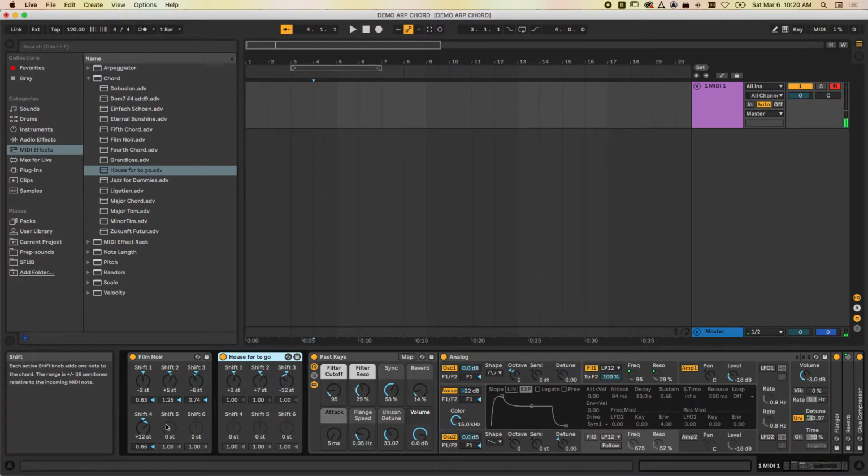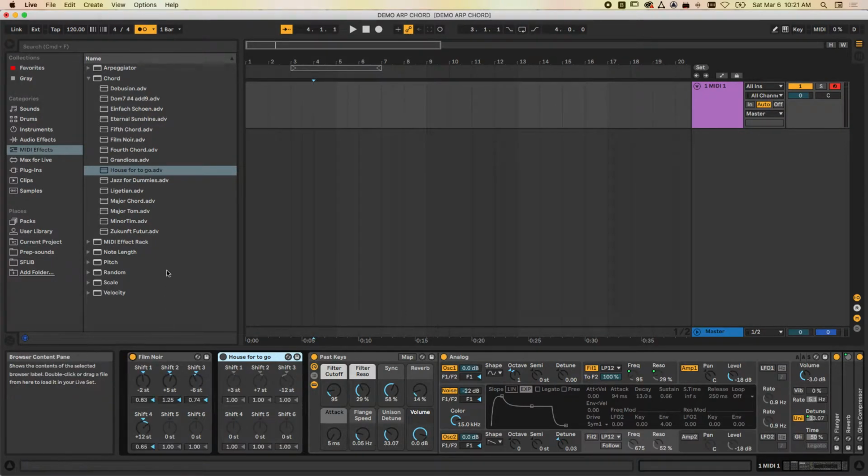This first one is playing a chord, Film Noir. And then I believe we're adding these notes to every one of those. Pretty crazy. But what I can also do is have one on for a while, turn this one off, and have another one. Let me show you how we can do that in automation.